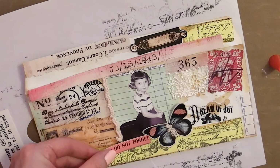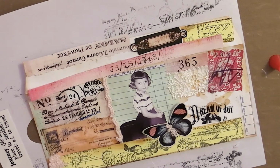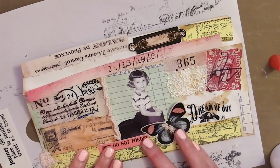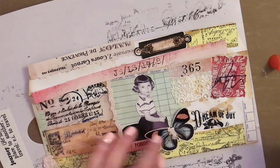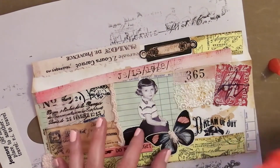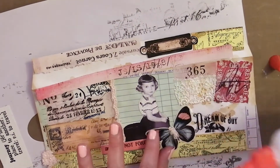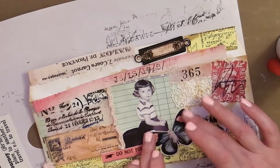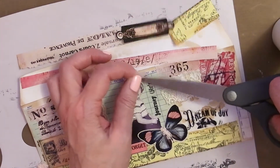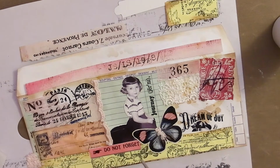And I'm going to glue this, I think, right in between there, like so. Put this little dab of trim on the butterfly and glue these wings down. And here I'm just taking one of the vellum stickers that had the journey sentiment on it and cutting out some of the text from that vellum sticker that I did.